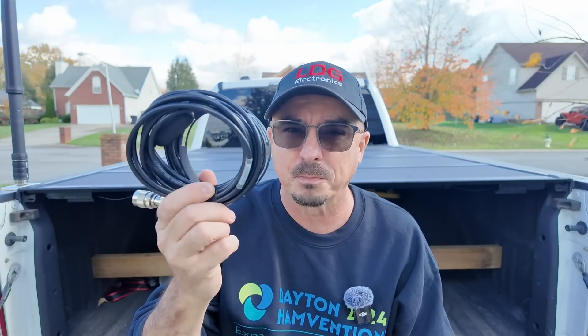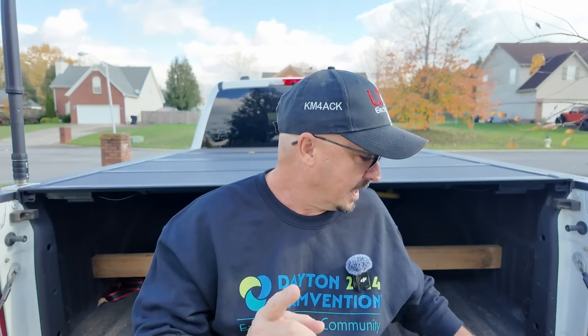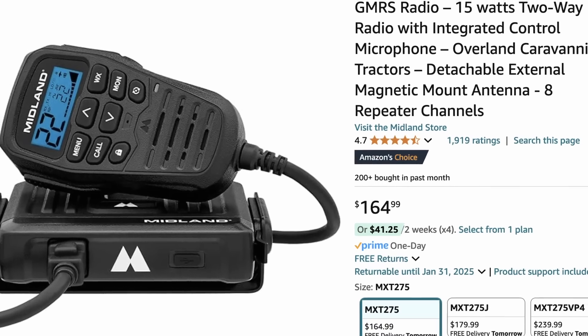You are going to need some sort of antenna to go along with that repeater, and I picked up one of these by N9TAX. I think these run about $35, and it's been a great addition to the repeater. One other thing I want to mention: if you pick up one of those repeaters, definitely make sure it comes with the hand mic, because you can plug that hand mic straight into the side of the repeater and now that repeater also becomes a base station. Maybe you don't have need for a repeater — maybe you've got plenty of GMRS repeaters in your area. Something you might want to consider instead is a good mobile GMRS radio, one you could put in a vehicle or set on a desk and use as a base radio.